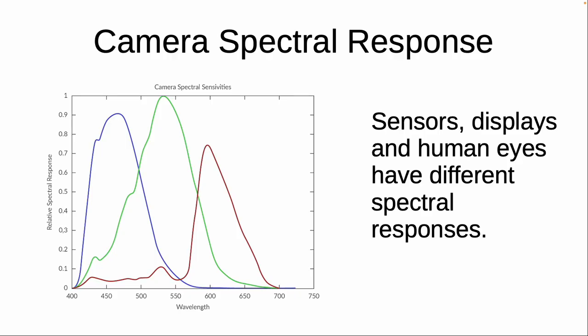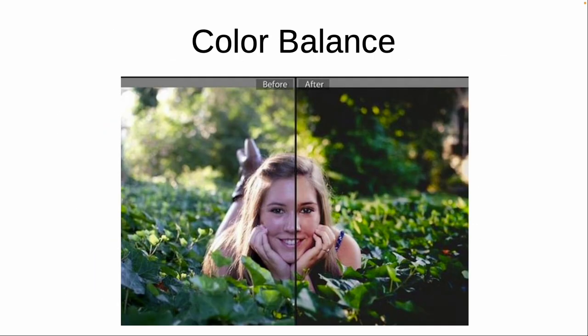We also have to look at the spectral response of each of the data points for each of the colors. So the camera has a spectral response, the display has a spectral response, your eyeball has a spectral response. They're all different. So if you look at this woman's face on the left-hand side, the colors are off. She looks like a zombie. That's because humans are very sensitive to colors of faces for evolutionary reasons. We don't really care about the colors of the trees. And so what you have to do is rotate the colors in order for it to look normal to the human eye.